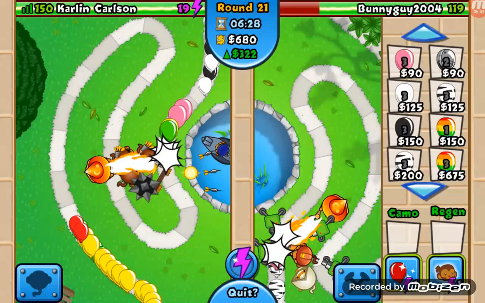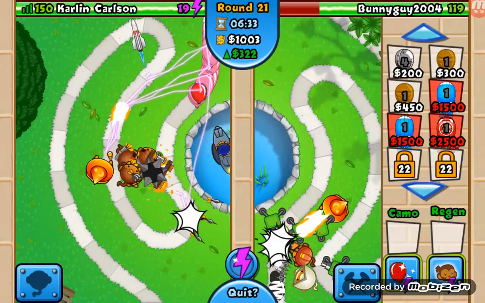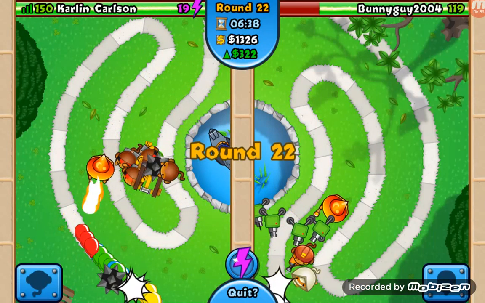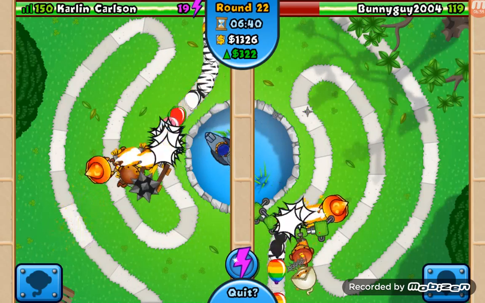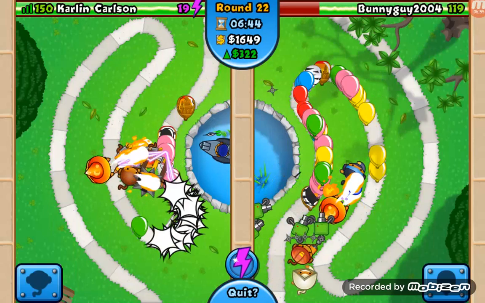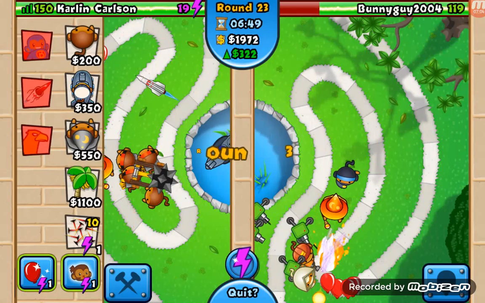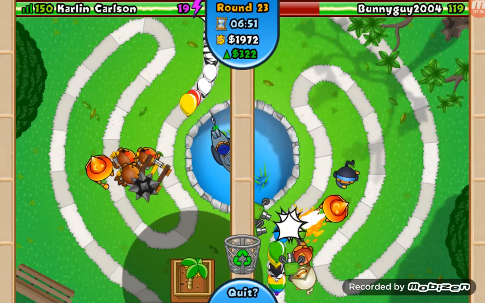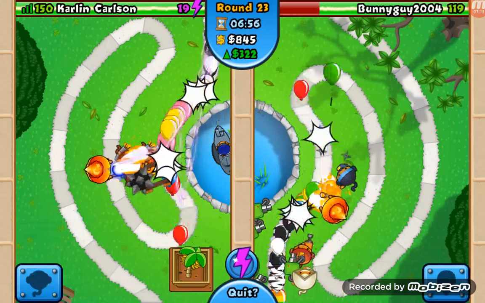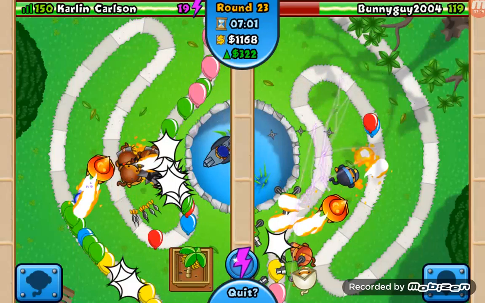Guys, should we rush him with Moab? No, he wants to go late game, it kind of looks like, because he hasn't sent a Moab. If he does, we might be able to take care of it. We need a banana farm. I don't know why I didn't put that down. So stupid. Probably should have started with it, but look how good we are defending.